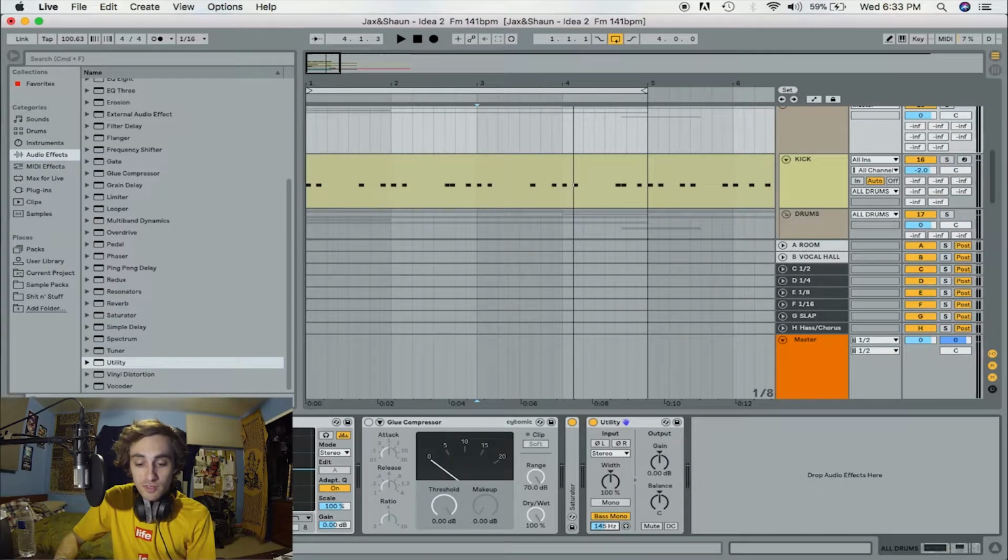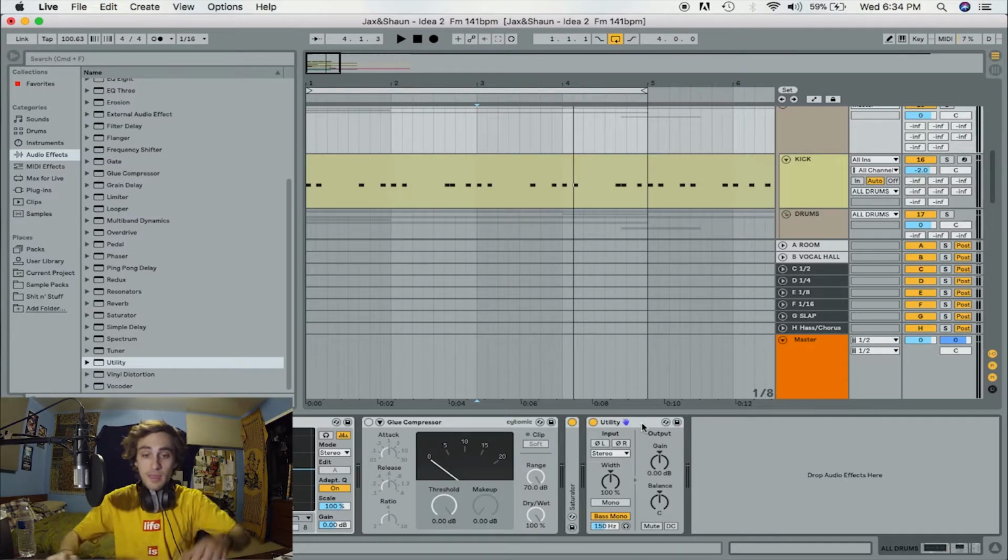I usually like to do everything from 150. That's just kind of what I do. And then the amazing thing is that you can control the stereo width. Everything above 150, boom, you can control that stereo width. Or you can tighten it up and make it a little bit less stereo if you're dealing with something that's extra stereo and you want it less stereo, right? And then the really cool thing is that you have this solo headphone button. So you click that, and then you're going to be able to solo out the 150 hertz and below, just to really hear what you're working with. And then everything is basically the same. You got your gain output and your panning knob and your mute and your direct current button.